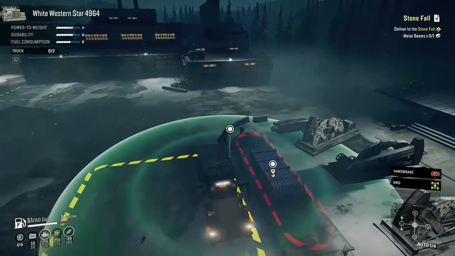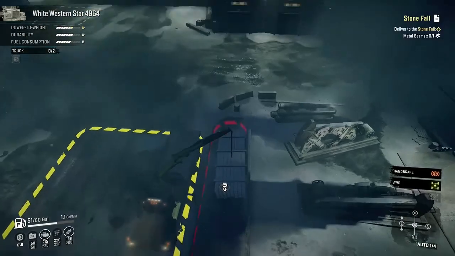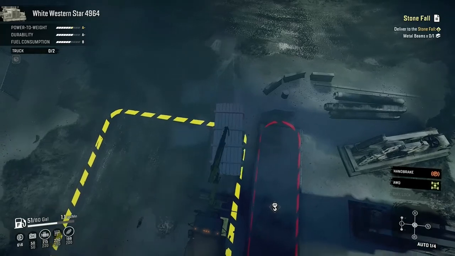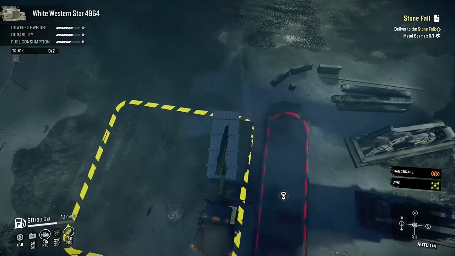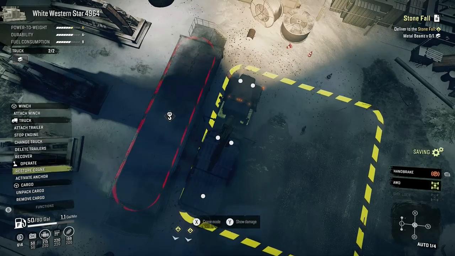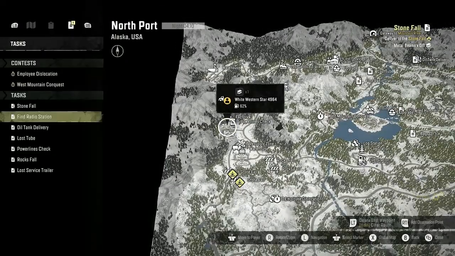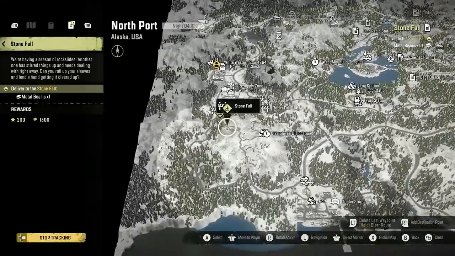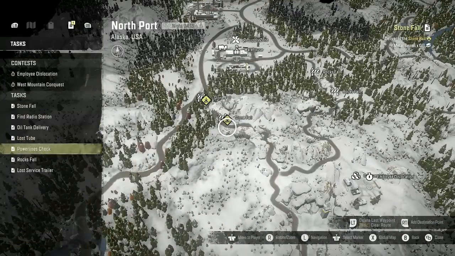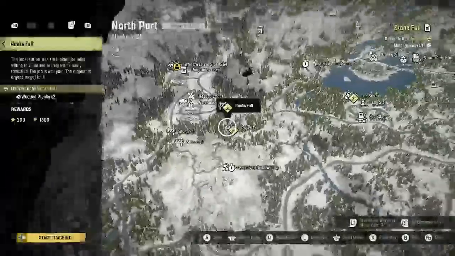Don't know why you're leaning so much. I think the other one needs wood. Might be a mistake. Stonefall. Which one were you? Okay, that's that one. And the rockfall needed wooden planks, yeah.